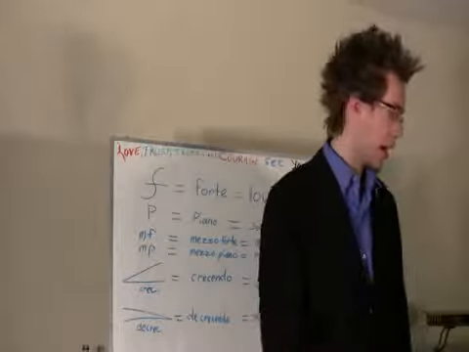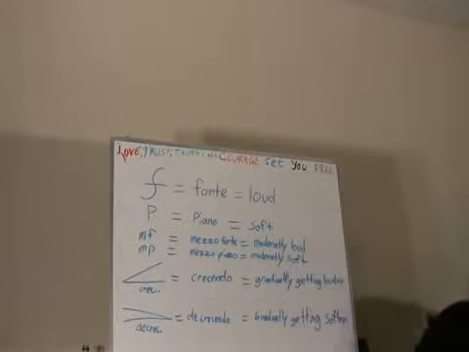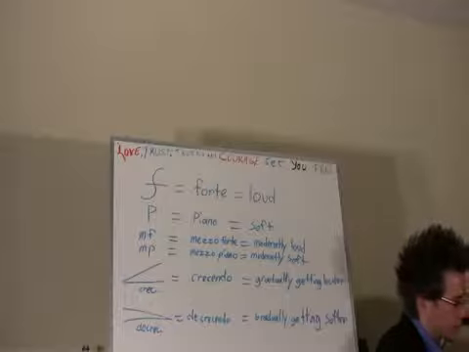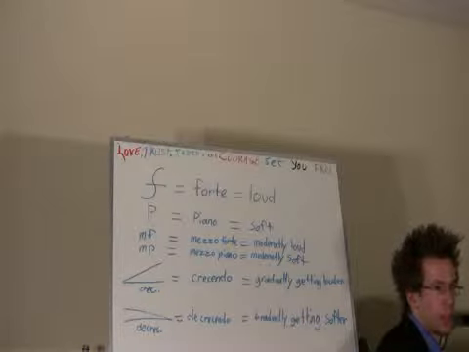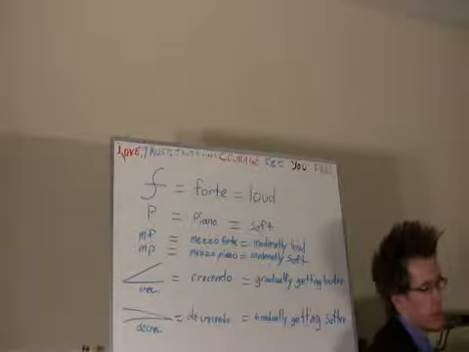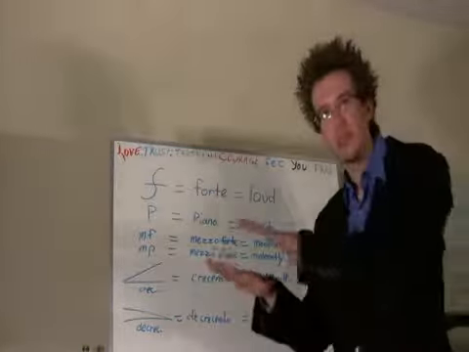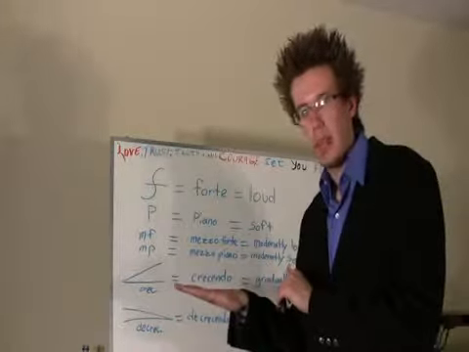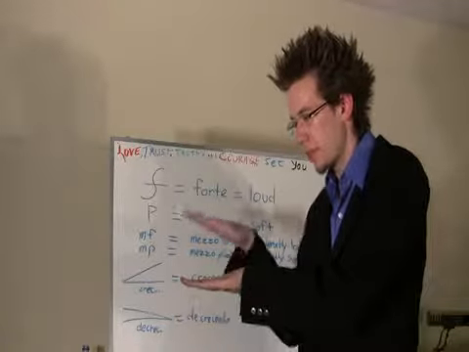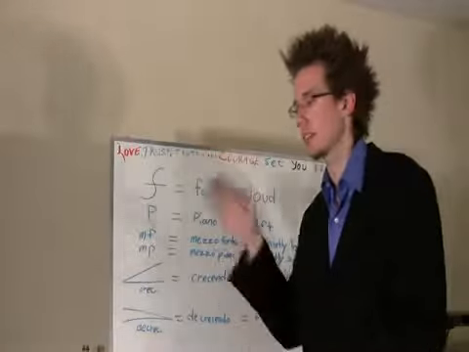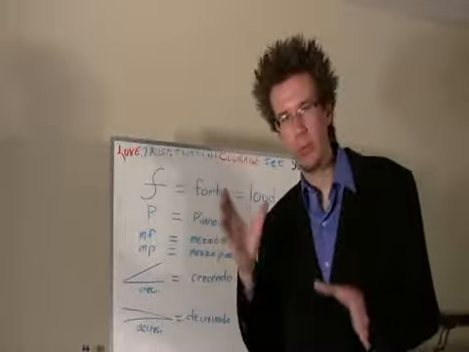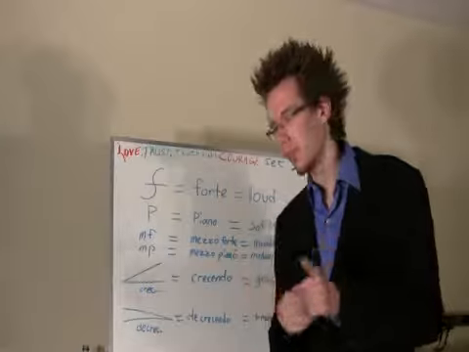Ta-da! So an MF sound is something that's not really that loud. And then this would be probably MP. And then this is piano. And then this is forte. So it's sort of layer upon layer stacked. It's like piano, mezzo piano, mezzo forte, forte. And then you can get into higher and lower ones. But those are the 4 tiers to start off with, okay?